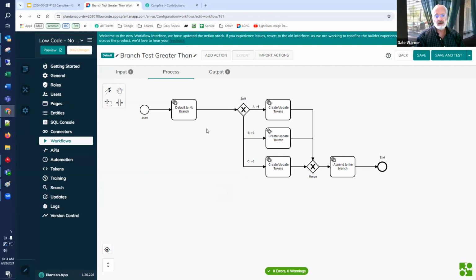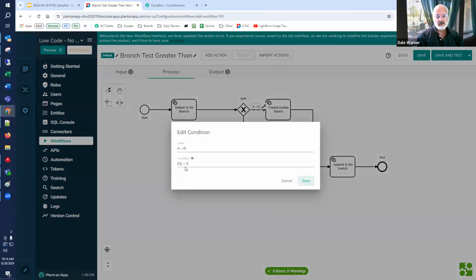So the behavior is that it tests, in this case, I'm checking my value of n.